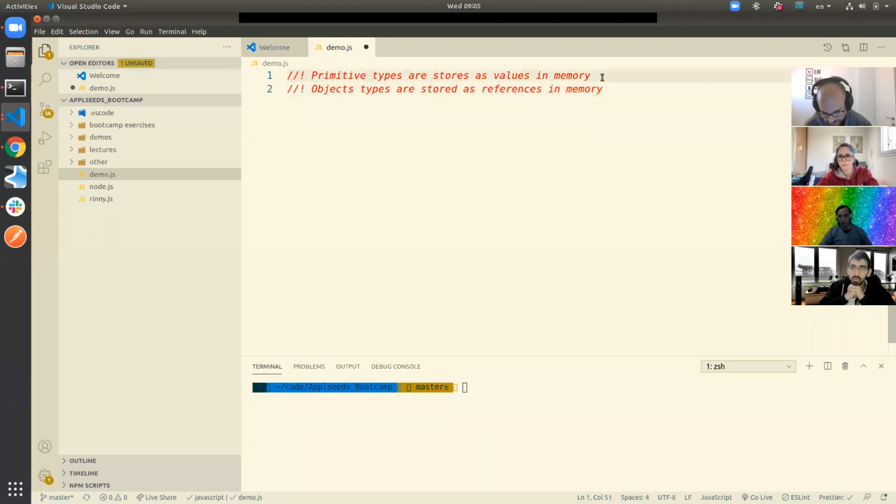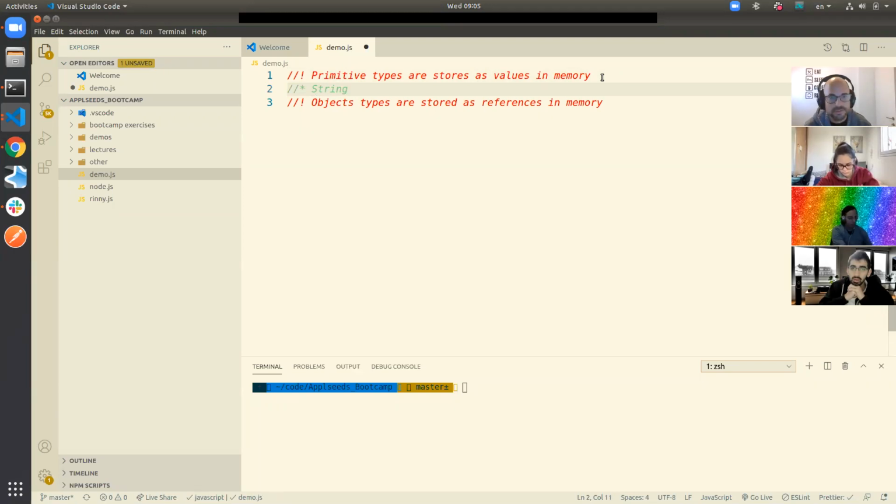What are primitive types? Primitive types are, as we know, string, number, Boolean, undefined, null, and symbol. Those are our primitive types.